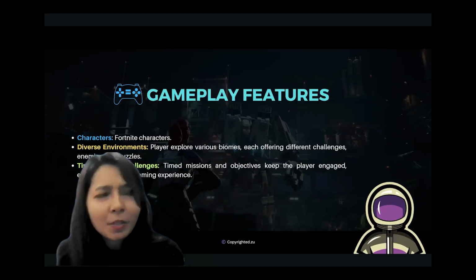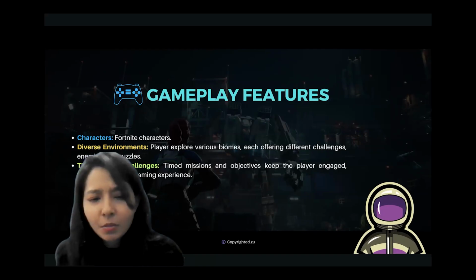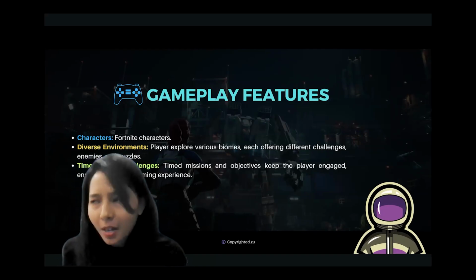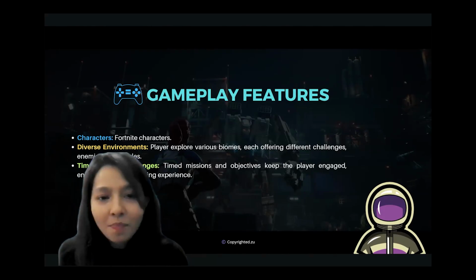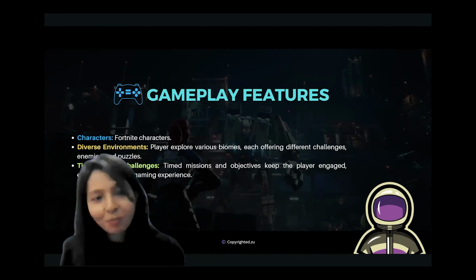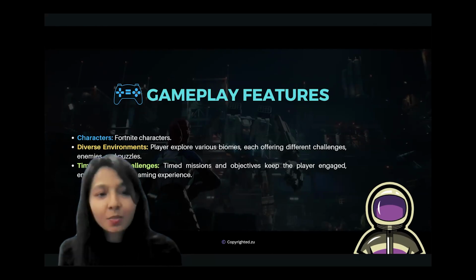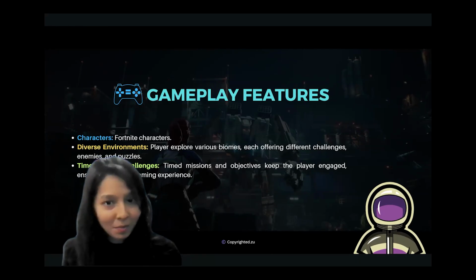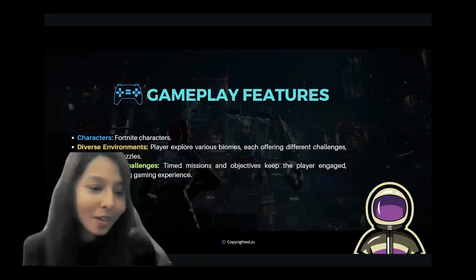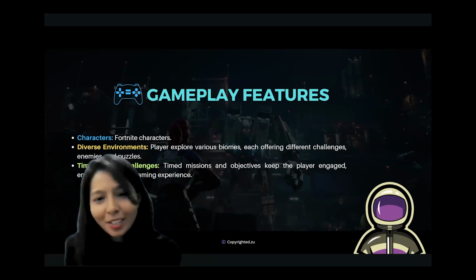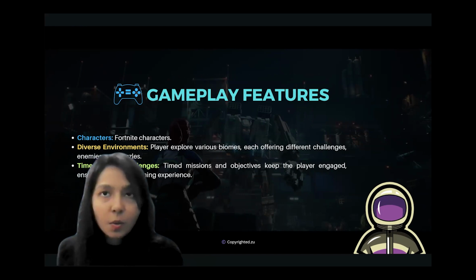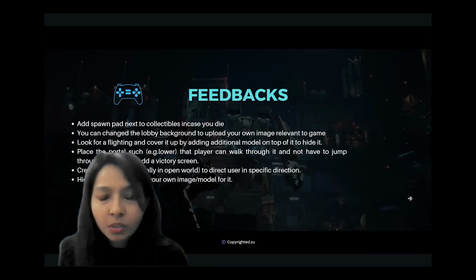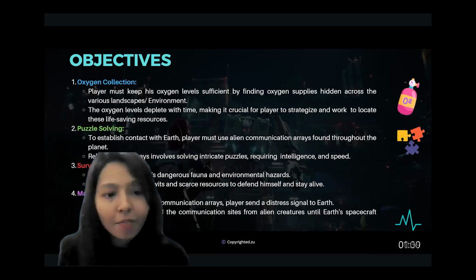gameplay features, which is very, very important because it's very easy for you to get lost inside of Unreal Engine and also UEFN due to the amount of things that you can do. It's just never ending. And there are lots of devices that you can put in and play around with, but that will never let you package your game because you're really excited and enthusiastic to just try and add everything. So identifying your gameplay features is very, very important. And of course, the feedback it's going to have.